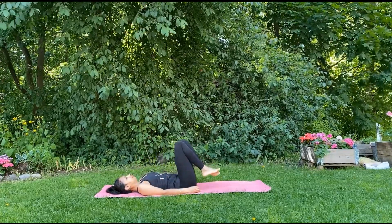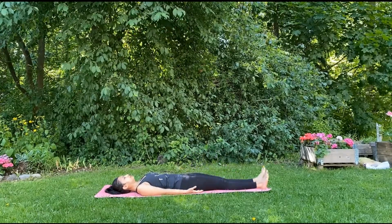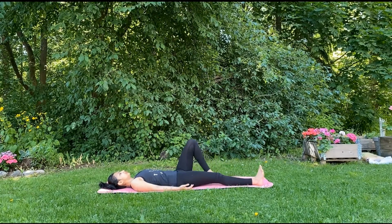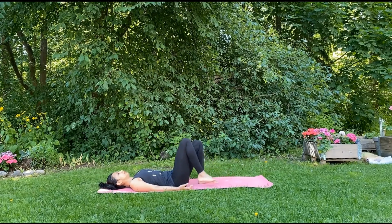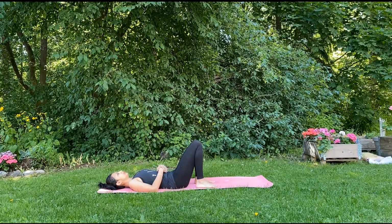And then normally, lie on your back. Let's move to bridge pose. Lie on your back with your knees bent and feet on the floor. Extend your arms along the floor with palms flat. Press your feet and arms firmly into the floor. Exhale as you lift your hips towards the ceiling.